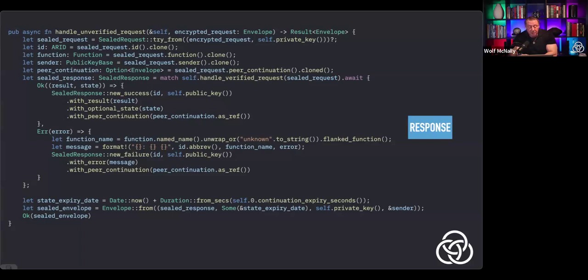So we again have the OK and error responses here. The last thing before we send back our response is that there's two last things. One is we want to add the authentication layer, where we're creating this sealed response, which includes our public key. And then finally, we want to create the actual sealed envelope, where we're passing our private key so we can use it to create our encryption layer. And we also are adding an expiry date. What this does is put into our own continuation the last date which our continuation can be used. So that's checked up here. If one of these arrives and the continuation has expired, you can say, sorry, it's too late to use that.